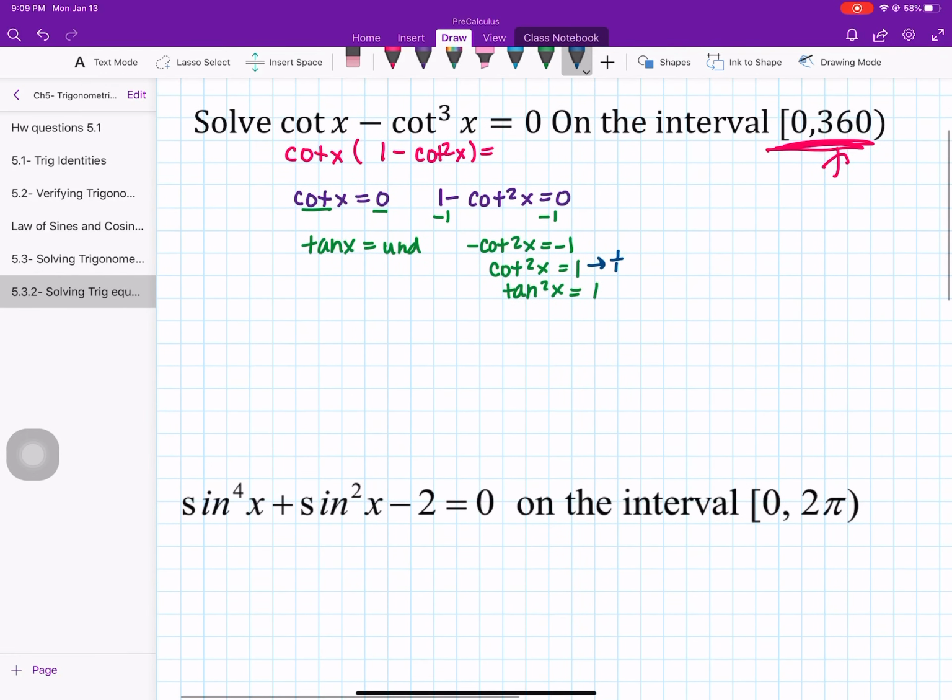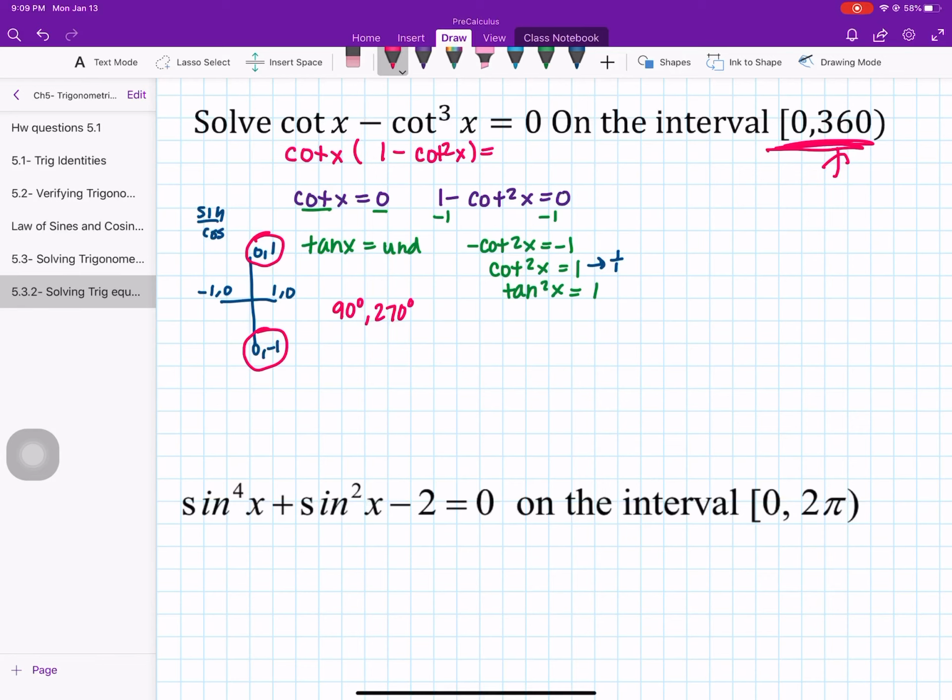So if the tangent is going to be undefined, coming back over here, in theory, you would be on your unit circle. So when your tangent is undefined, that means your sine divided by your cosine has to be undefined. That occurs when 0 is in the bottom of the fraction, so you're looking for a place where the cosine is 0. So in this case, we have 2, where the cosine is 0, at 90 degrees and 270 degrees.